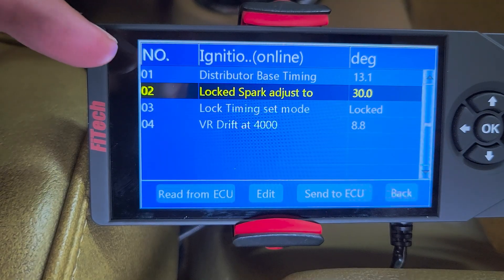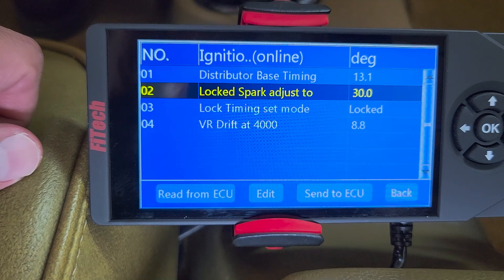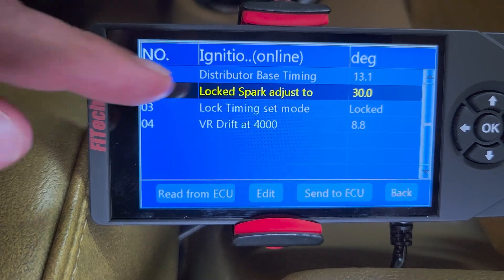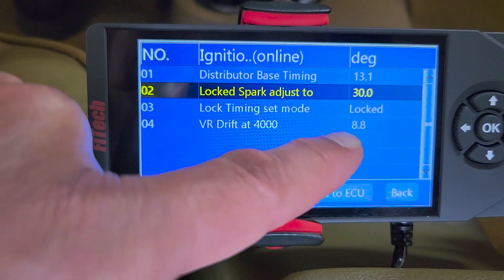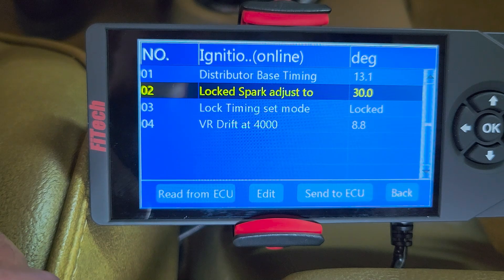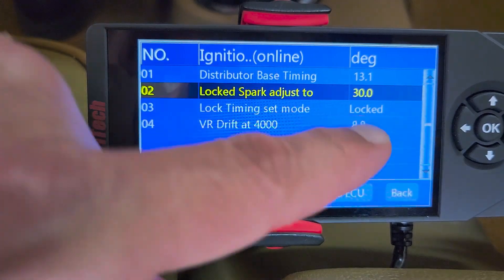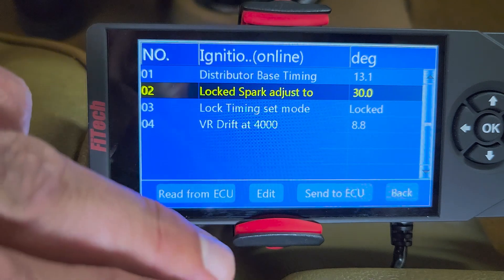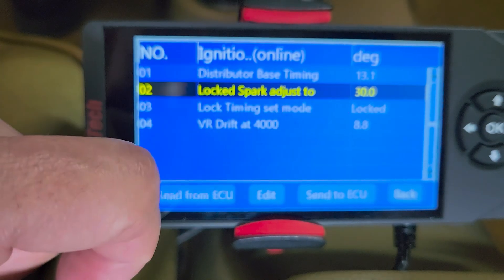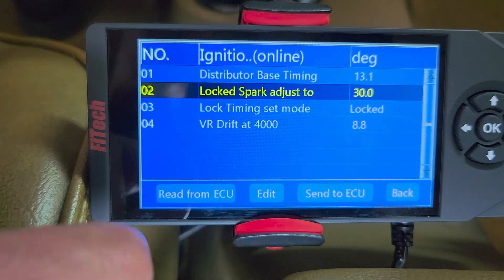We should all be set at 30 degrees. Before you lock down your distributor, you have to test at 4,000 RPM — you might need a buddy to hold that. My timing light has RPM on it, so I was able to hold it at 4,000, double-check it, and I was at 30 — the default value worked for me. When you key off, this will actually unlock itself, so you don't have to come back and unlock it manually. But if you tested at idle and turned off the car, you have to come back and lock it again to test at 4,000.